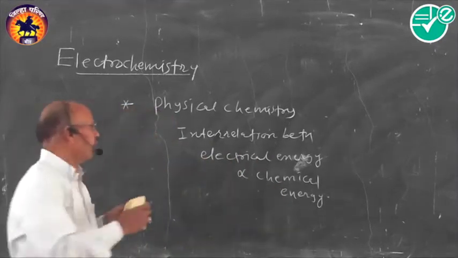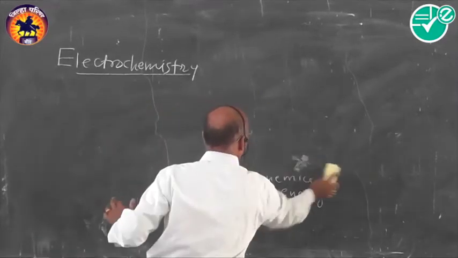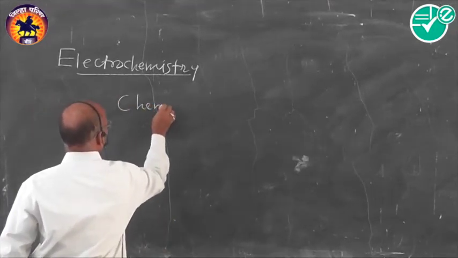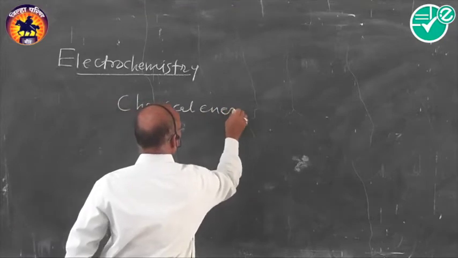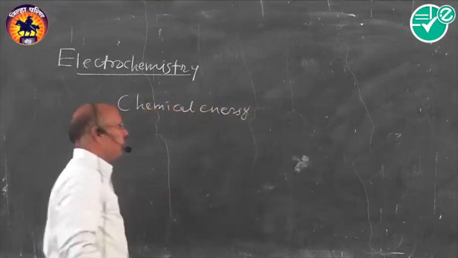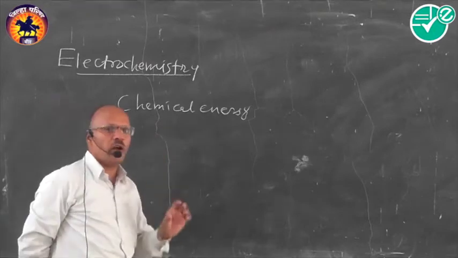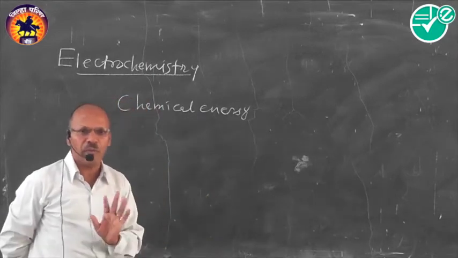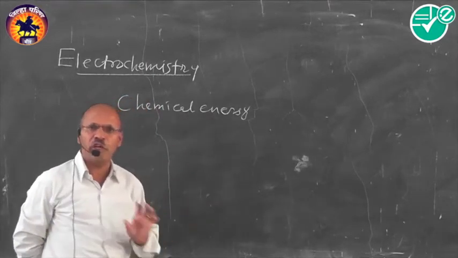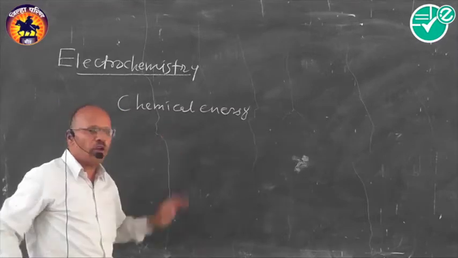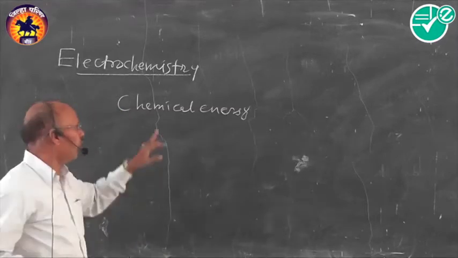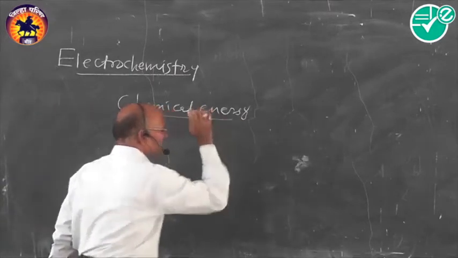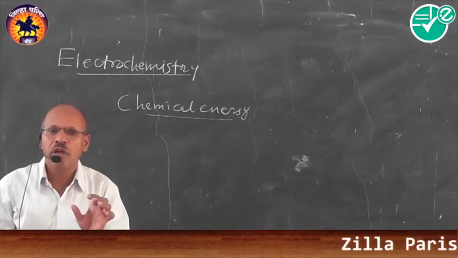After this, we have to deal with the next parameter. What is the basis of chemical energy? What is chemical energy? If you think about a chemical reaction, that reaction occurs by the release or absorption of energy. During a chemical reaction, what is the amount of energy released or absorbed, we generally call chemical energy. Now what is the exact basis for chemical energy? The basis for chemical energy is the concept of redox reactions.